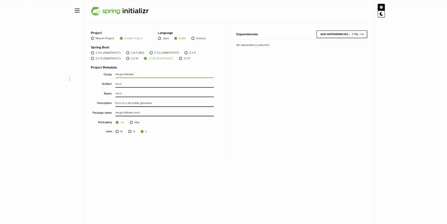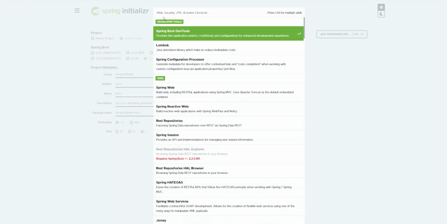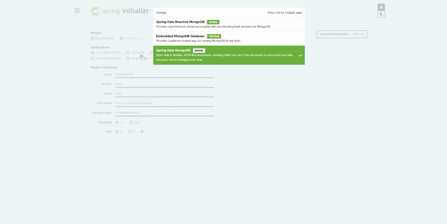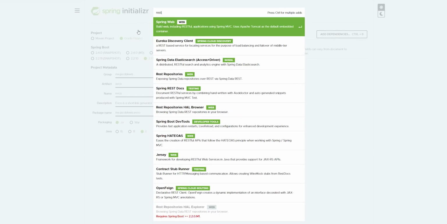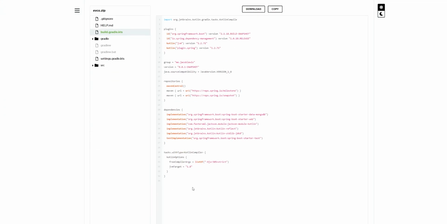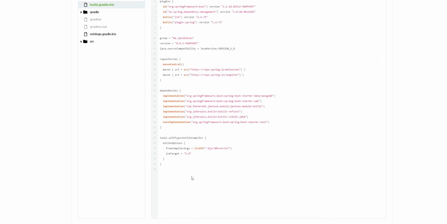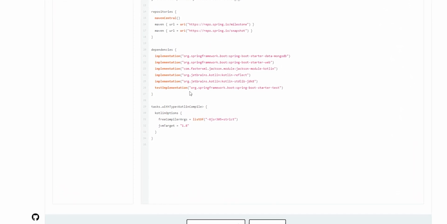I'm also going to be using the Spring Initializer to help set up the Spring Boot project. One thing to note here is that I'm using version 2.1.18. I believe versions after that don't support the REST API that I'll be showing you. Yeah, just something to keep in mind. And of course, I'm using Kotlin and a Gradle project.